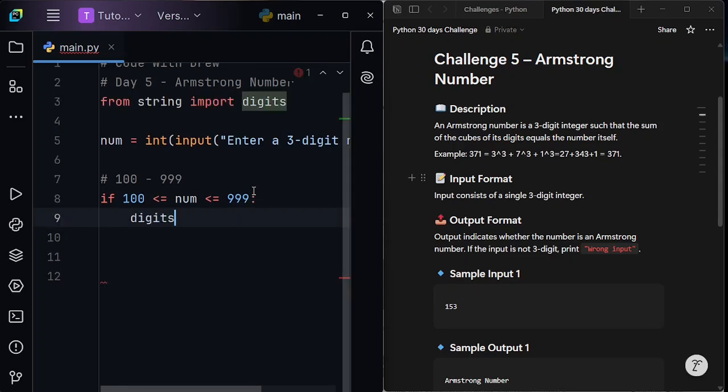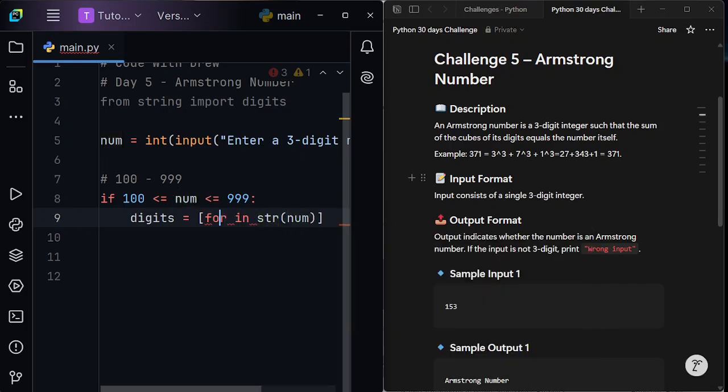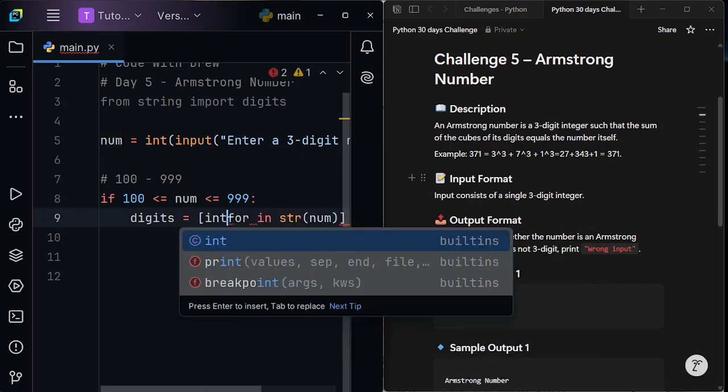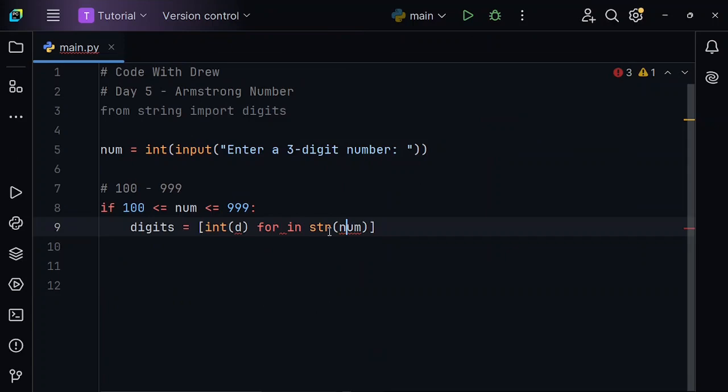Now we want to get all the digits, and to get individual digits here, what I want to do is a list, and here I'm going to use a one-liner. So for d, I am converting this number to a string. So for d in string num. So I'm converting this number to a string, and I am getting the integer format of each digit each time I loop through this. Alright, so I'm just going to maximize this so we can focus more on the code. So now I am getting it, okay, for d in string num.